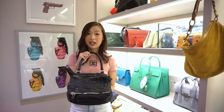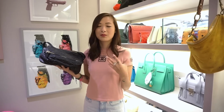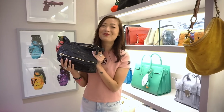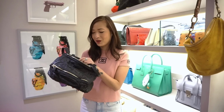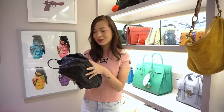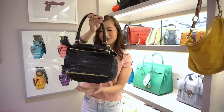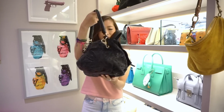And it was pouring rain. There were 2 nights where it was raining. It was storming. And of course, my ex and I were on a motorbike and this got completely soaked, to a point where there was water inside the bag as well. So when we got back, I set it down and blow dried it, and now the leather feels not great. It feels really stiff. It's not as nice as when I bought it. So I don't know, a bit discouraged, but yeah, it's still got its shape a little bit, I guess.